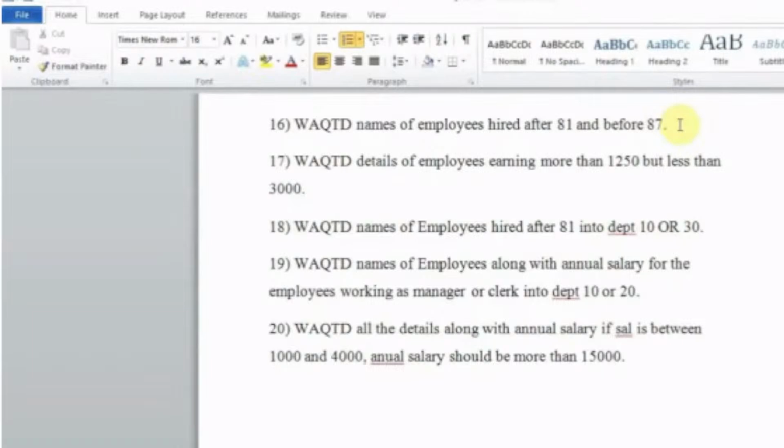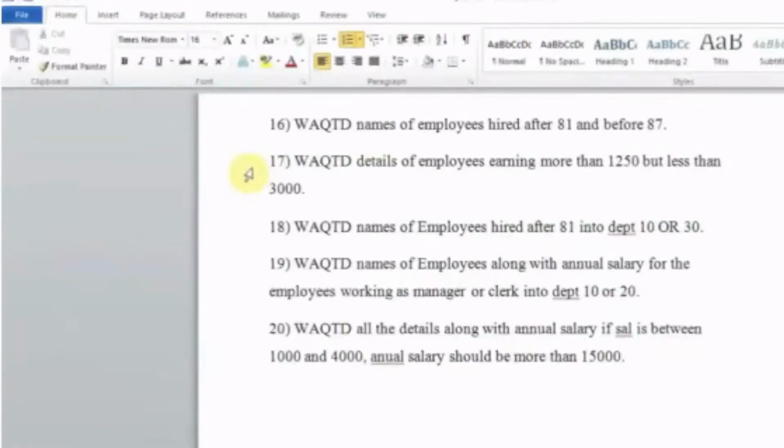Now I'll write the query, the 16th one. It is pretty simple if you understand, guys. Write a query to display names. First one is select ename from EMP, where the condition is: hired after 81.